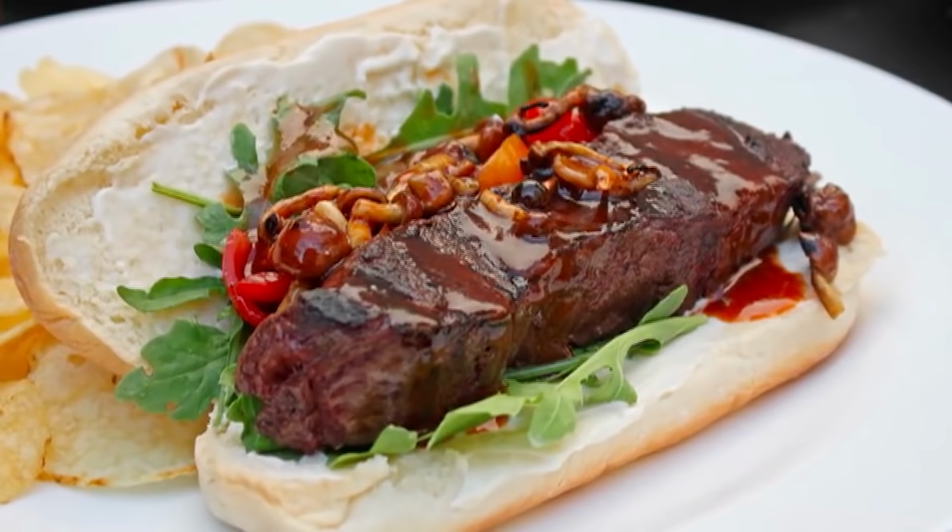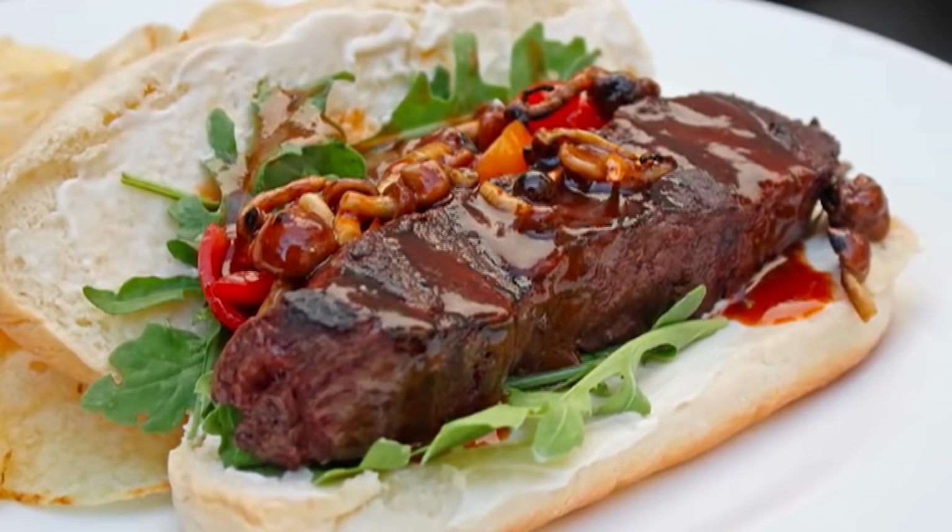Steakage, the ultimate steak sandwich. And why is it called steakage? Because we are taking a piece of steak, but treating it more like a piece of sausage on the grill to make a better sandwich. We're also going to show you a very cool, warm mushroom salad to garnish your steakage.